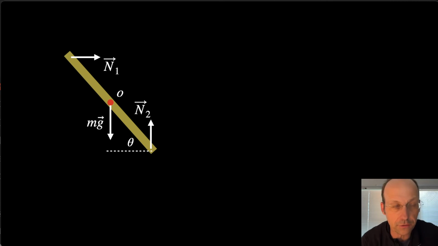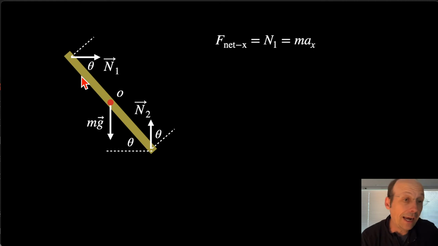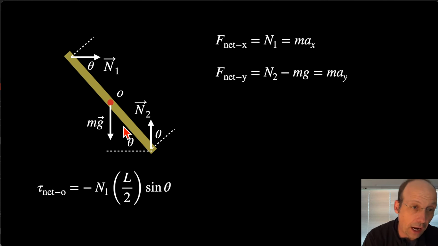I'm going to set up the equations for you first, though, because they are kind of useful. Here I have the ladder. They're the same forces acting on it. We do need some point about which to calculate the torques, and so that would be right there. And then I need these angles. So that's my angle theta, but I want the angle of N2 with respect to this torque arm right here, which would be theta. For N1, this angle is theta. So I can do the net force. That's pretty easy. The net force in the x direction is just N1. So that's mass times acceleration in the x direction. The net force in the y direction, I have 2, right? I have N2 and I have gravity pulling down, and that's mass times acceleration in the y direction. And then I have the torque, right? So I have the torque due to N1.